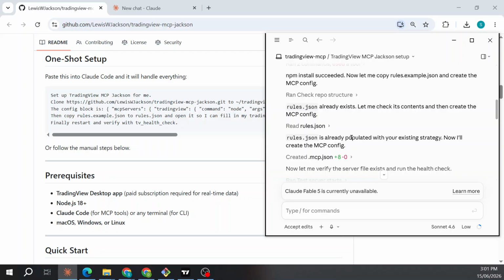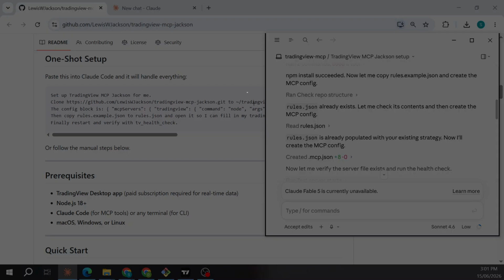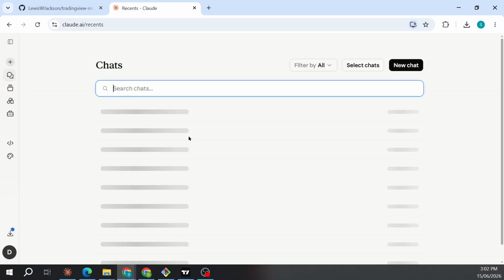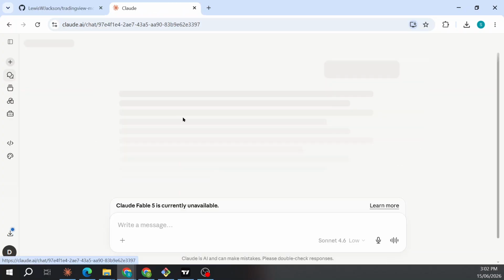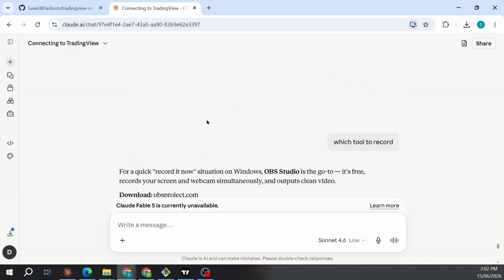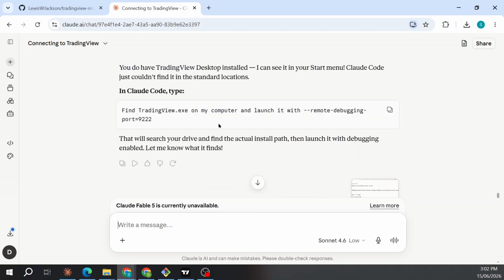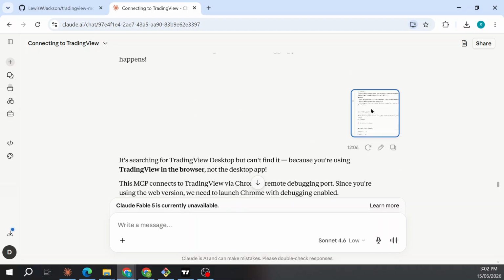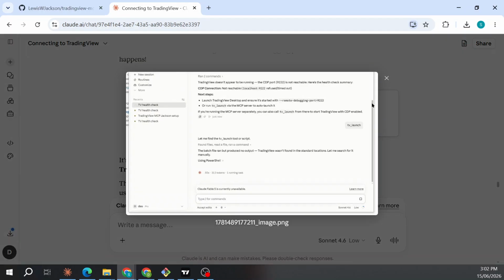What I basically did was take a snapshot of those errors, go back into my Claude chat AI, and ask what needs to be fixed. For example, if I show you some of the previous chats, I said I'm getting the following error, which was the error I received from the coding window.